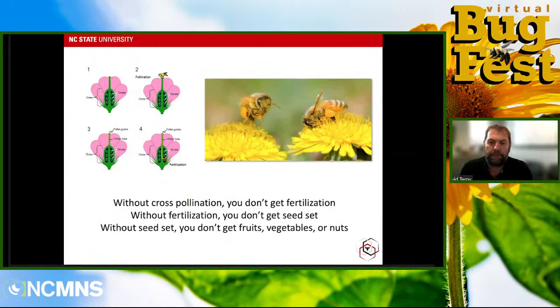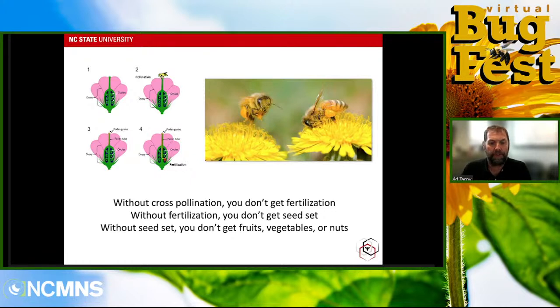Now, again, I think most people now recognize the role that bees have as pollinators. But in essence, bees are the go-between between different flowers of the same species, and they're carrying the pollen from one flower to another. And in doing so, they're cross-pollinating. They're putting the pollen from one flower to the female structures of another flower, and that allows for fertilization and reproduction of that particular plant. Without that fertilization, you then don't get the seed set and then the fruit set around those seeds.